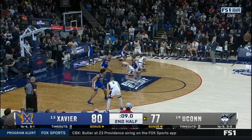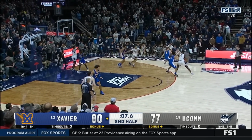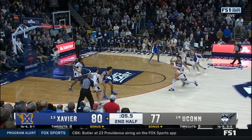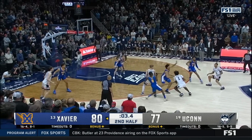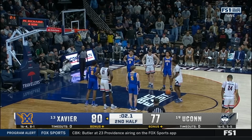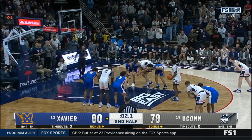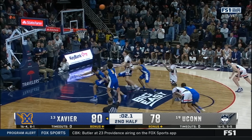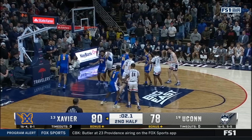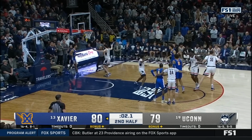If you're gutsy, you might go for a quick 2, but here comes the corner. It's closed. Sanogo to Calcaterra. Well defended. And there's a foul. This is a must. They made the shot. Too much arc. Wow. He couldn't believe it, too. Did you see his reaction? He was in shock.